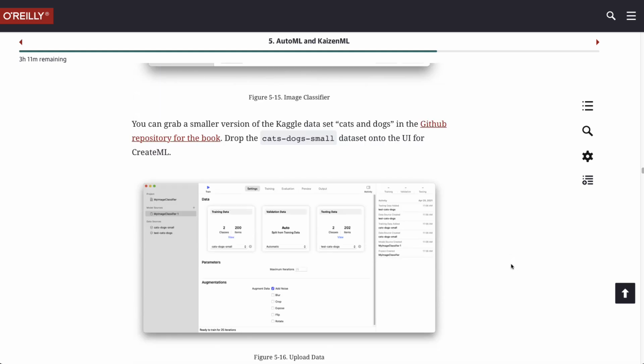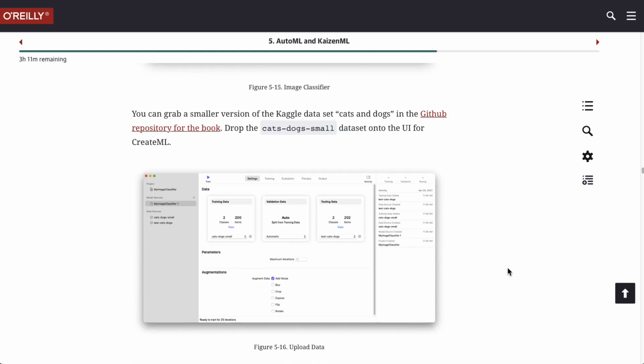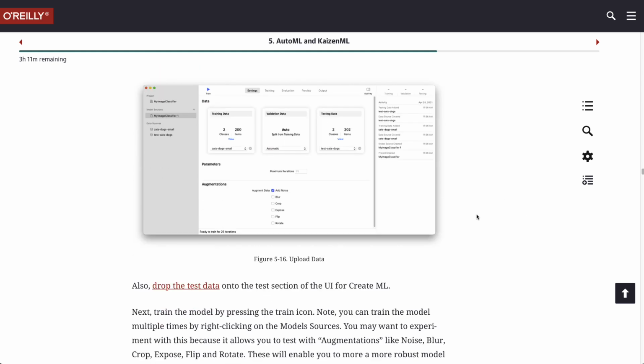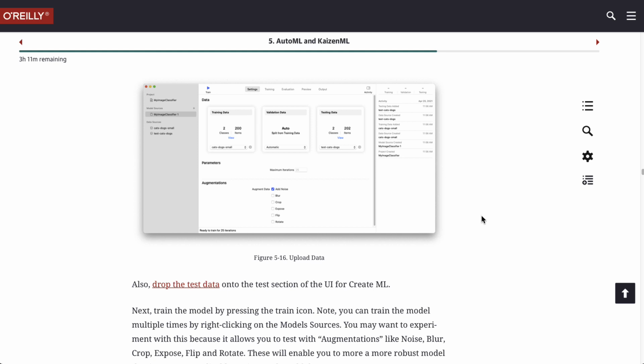But what's great about this, and we're going to go through this example in a little bit, is that you can grab a small version, let's say, of the Kaggle data set, and you can just drop that onto the UI, and you can see here the way it works is that if you structure your data the right way, where there's basically two folders, it'll automatically decide the classes, and then it'll automatically split the data, and then you can just click the button and train the model.